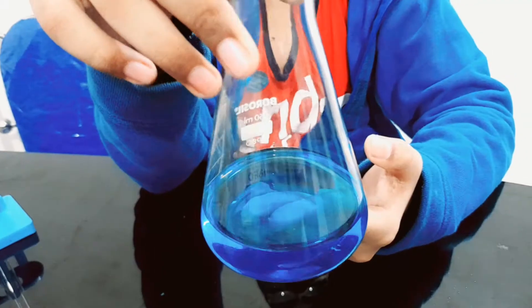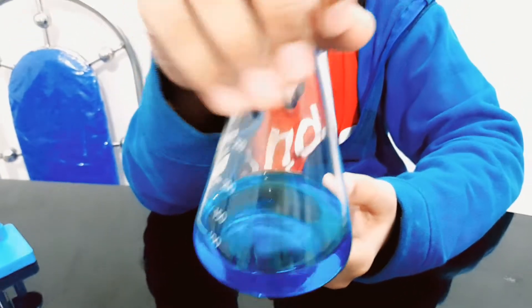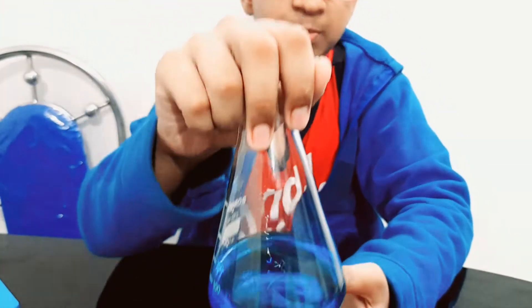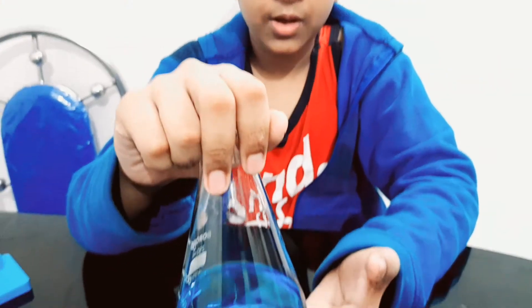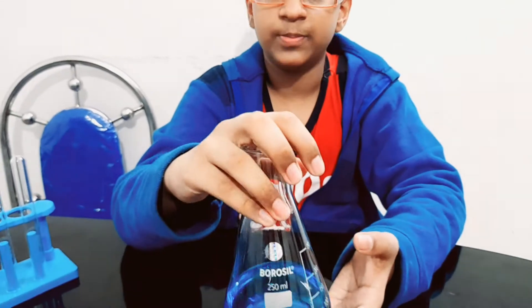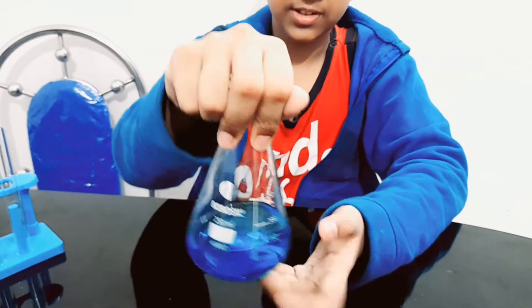We have it almost dissolved right here, just a few minutes more. I paused it — it's been two minutes and it has dissolved highly now; just a few small crystals remaining. I prefer making it a complete solution so that after filtering it will be a clear solution and nothing will be lost. I'm just going to give it a shake.